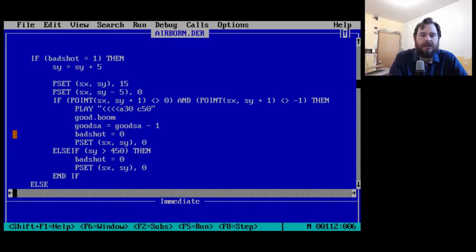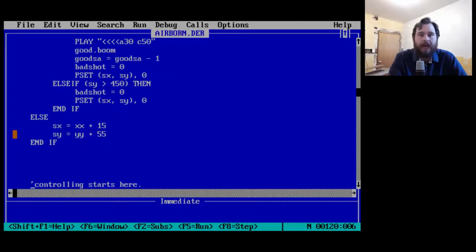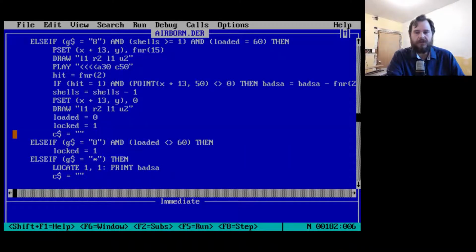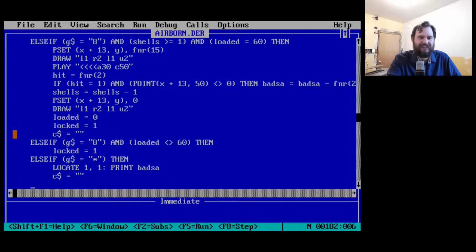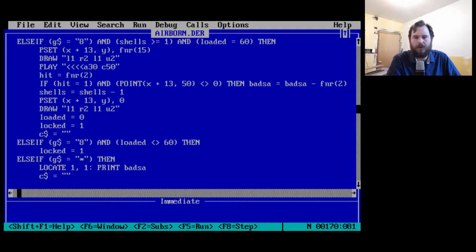And the interesting thing is, rather than use the bad guy's x-coordinate and compare it with your x-coordinate, he's decided to use the point command to check for non-black pixels where the bad guy he thinks should be. So that's very curious. I'm not sure why he did that. If hit is equal to 1 and you're in line with the bad guy, then the bad guy's hit points are going to go down between 1 and 2. Woohoo. If hit was 2, nothing happens. So only half the time when you shoot this weapon will he actually go down in hit points.